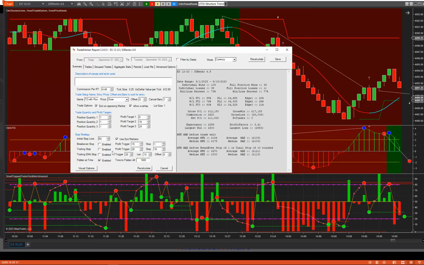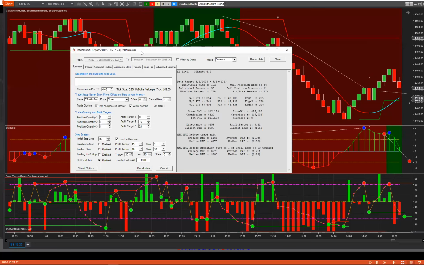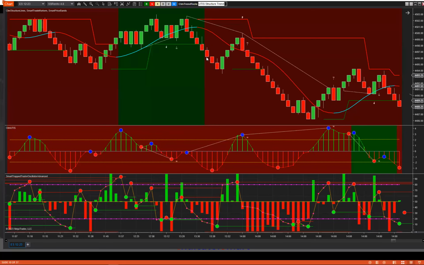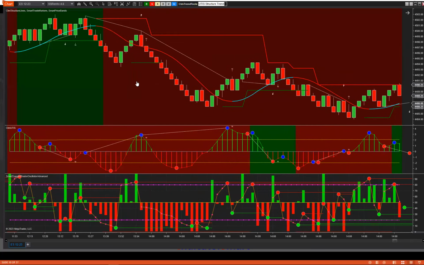You can see one tick. You can see what a 16 tick stop does to profit versus 15. Just amazing. But we're going to compare apples to apples: 2 points, 4 points, 6 points, 15 tick stop. This is for the month of September, every trading day in September. And basically what we've done is we've determined a method not only of direction, but also targeting. You can come to the room for that.